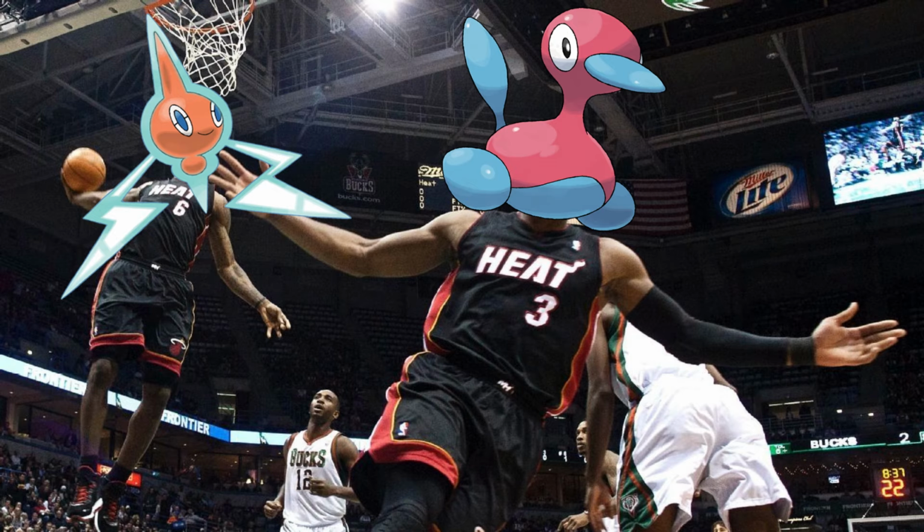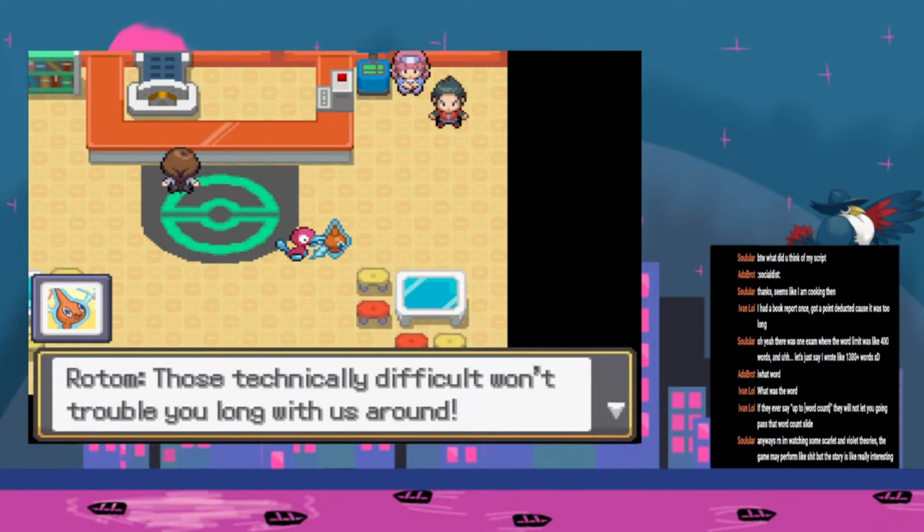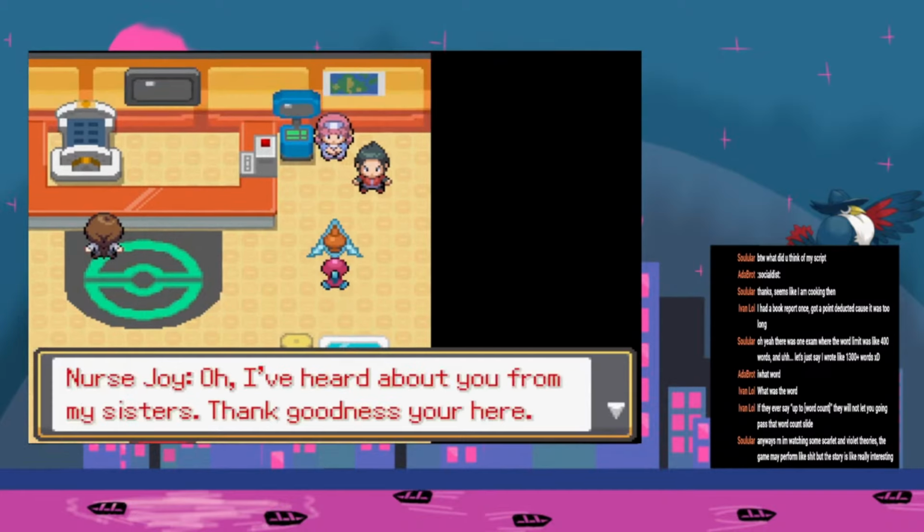It's like Wade and LeBron. There was like an exam where the word limit was like 400 words. 1,300, damn, dude, hell yeah, that's crazy. Though it's technically difficult, won't trouble you as long with us around. Oh, damn, Rotom, some dope lines. Come on, Center Technical Support called us in. It's like Porygon is a smart one, while Rotom is a funny one, I guess.